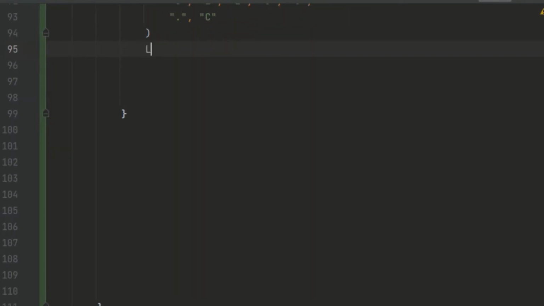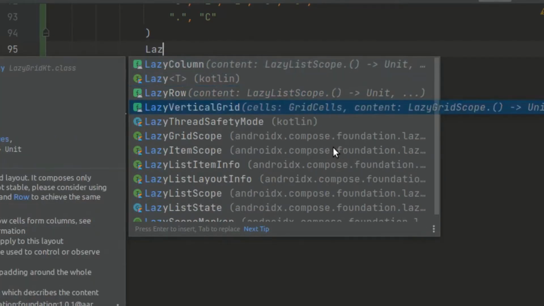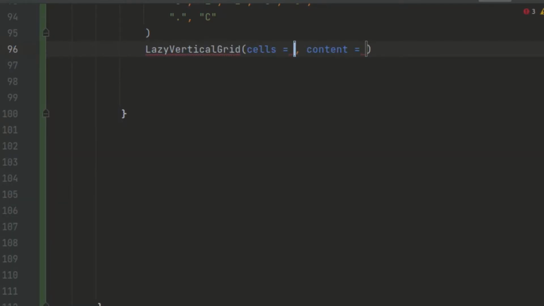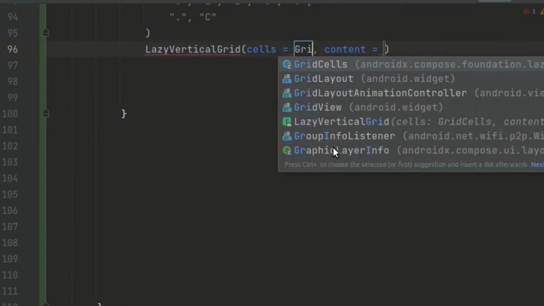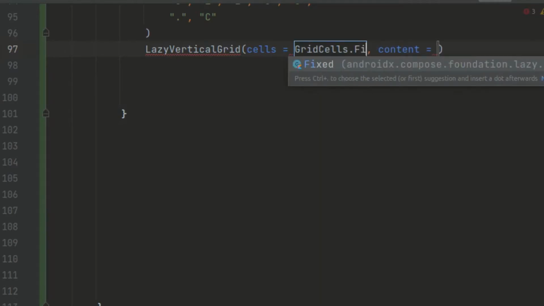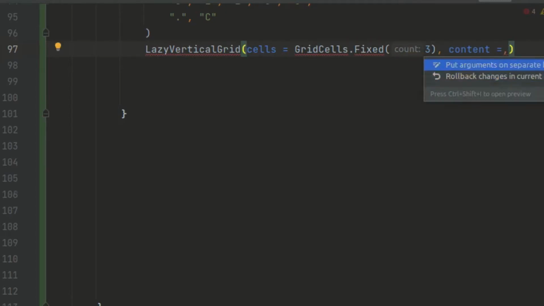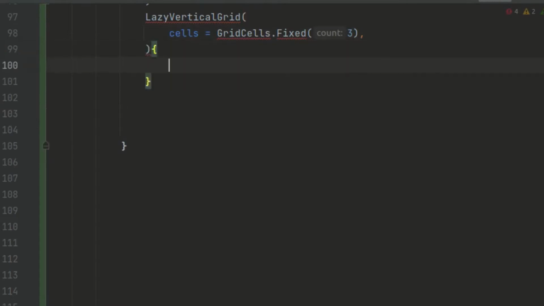Okay, now let's create here a lazy vertical grid. And here we can just call grid cells. And we want to get a fixed column. So we want a column of 3. And we have to mark this as experimental.